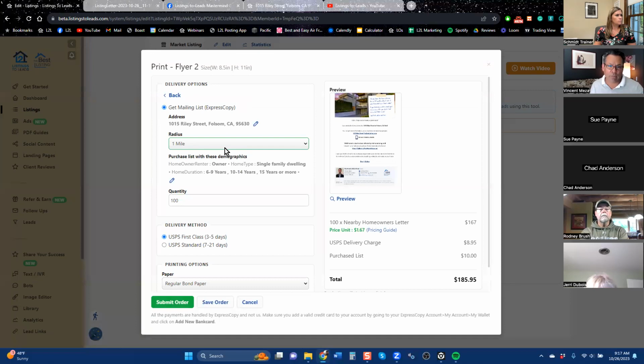Your choice, you could even go further than that. But I want everybody to be owning a single family home with more than 6 years equity. Bam, you click that button. You don't have to print anything, you don't have to fold anything, and you don't have to handwrite envelopes. You just click submit order, and they are going to send letters to your target for $1.80 apiece.